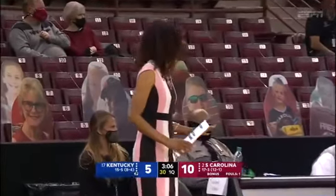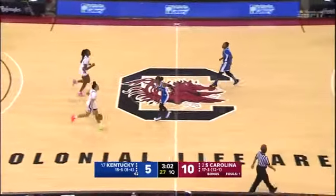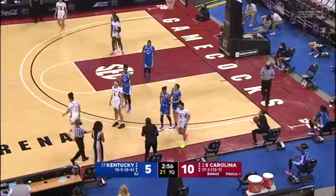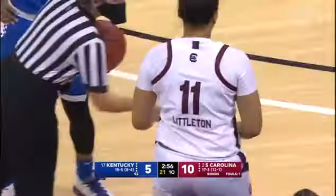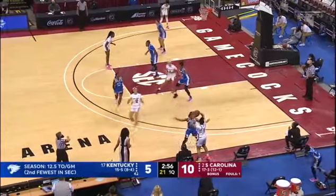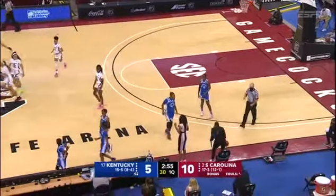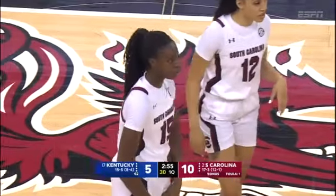With the way Kentucky's struggling to score in this first quarter, Ryan, you cannot afford on transition opportunities to lose your advantage. They've not been able to get things going in the half court. And Kentucky's team does not turn it over often. Only Arkansas turns it over less in the SEC than Kentucky. That is going to be a travel, as Laetitia Amihere could not quite find her footing, so South Carolina gives it back.